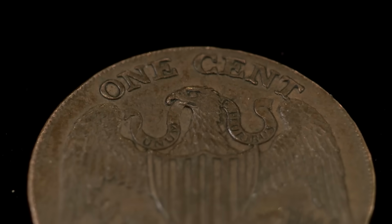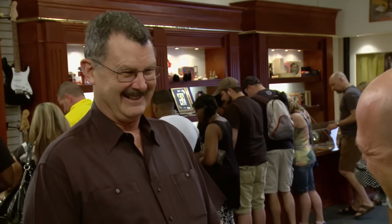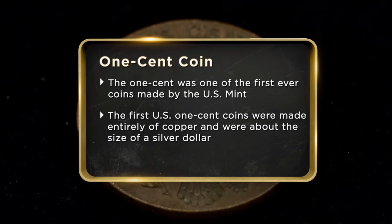And the reason why it's called a cent is because it's 1%. Two different things. So we made sense. It's an American coin, and it was minted just after we got our independence from England, so very old, 1791. I bought it from an individual about 30 years ago. I'd like to get at least $2,200. I don't think I'll take any less than that.